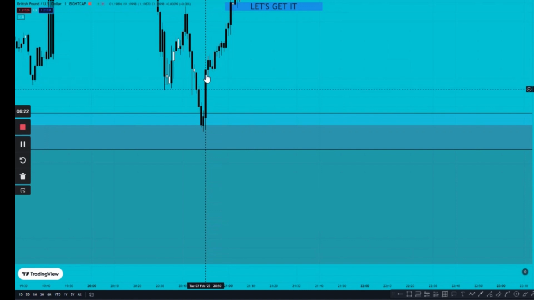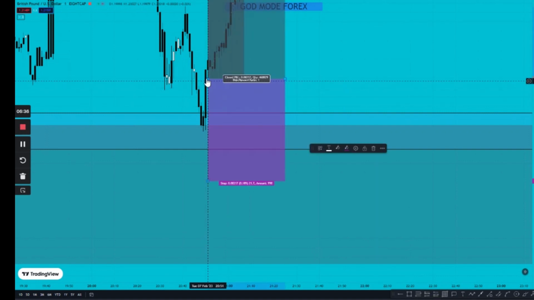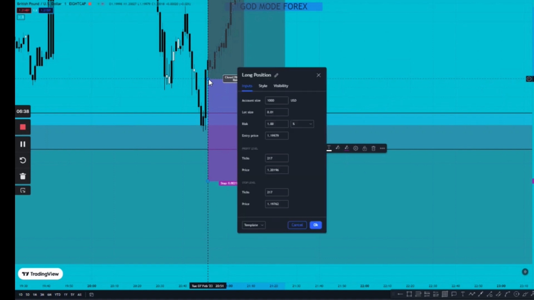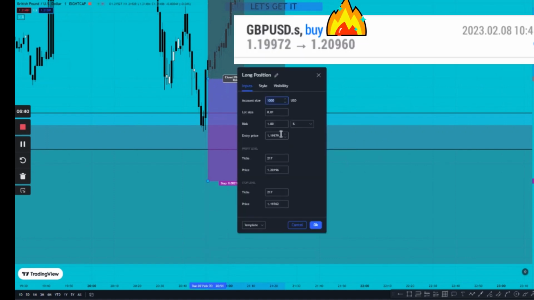When it went up for the first time, I realized that we've actually taken out this previous candle's high, this previous candle's high, and this previous candle's high. And that's when I decided to pull my trigger manually. And I had my trade right over there. Let me show you on the screenshot.